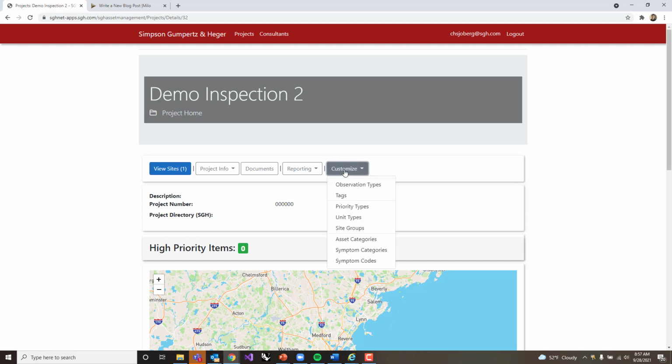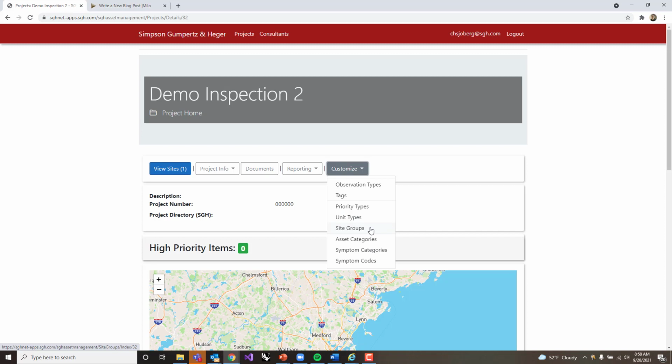Within our project we can customize many of the different forms and fields here. We can define an actual customized input form if we need to do an inspection. We can create tags that we can apply to different observations and assets. We can define our priority types, our unit types we want to label things with.